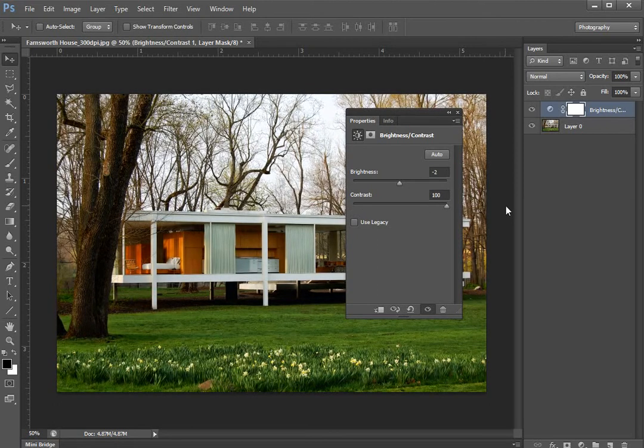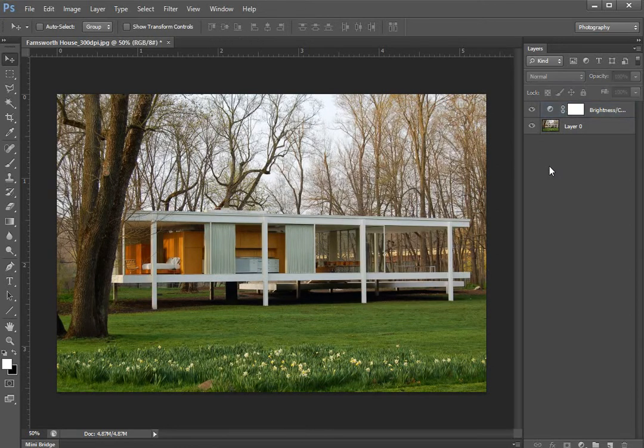As with all adjustment layers, you should be judicious with these and be careful. We very seldom want to slide a slider all the way to the left or the right for any of these. So move incrementally and test things in conjunction with other adjustments, because we can do multiple adjustments to one image and control them all independently.